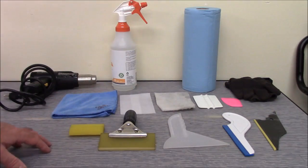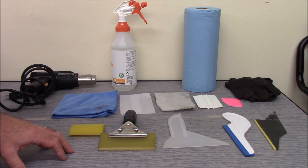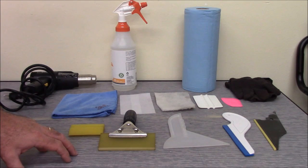Anyway, so that's the tools you'll need. I recommend that you have those before you get started. You really can't tint the window without a decent set of tools. So this at a minimum is what you're going to need to tint the back window.